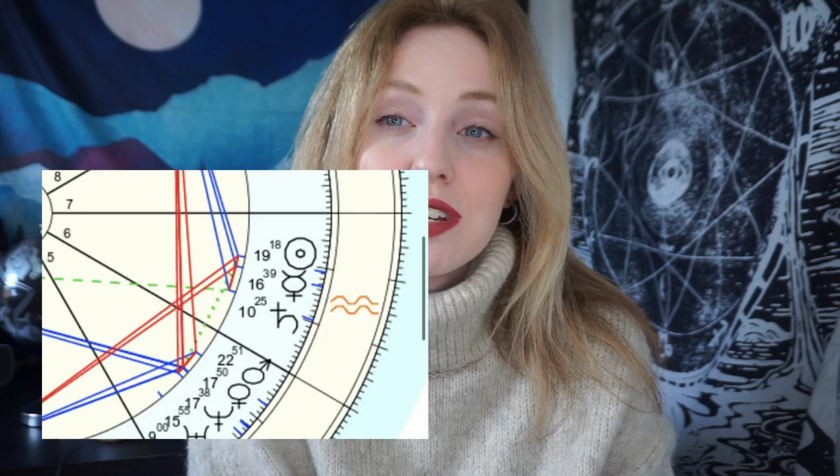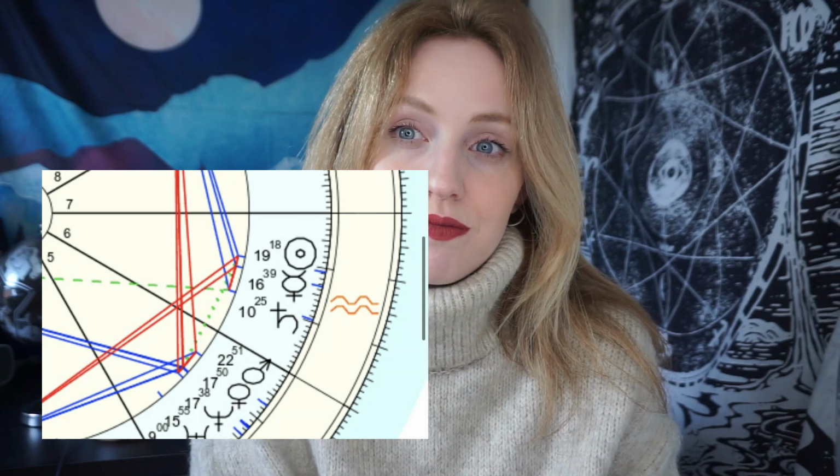So with that being said, why is Mercury my most dominant planet? Firstly, I have a Virgo rising, and so Mercury is my chart ruler. I will be making an updated video about the chart ruler, so stay tuned, and once I make that video, I will link it down below, as I typically do. So yeah, Mercury is my chart ruler. It's also trine my Gemini midheaven, another sign ruled by Mercury. And it's making many aspects to other planets, and it's conjunct my sun in the 6th house, a house which is traditionally Mercury ruled. So you can kind of see why Mercury is my most dominant planet.